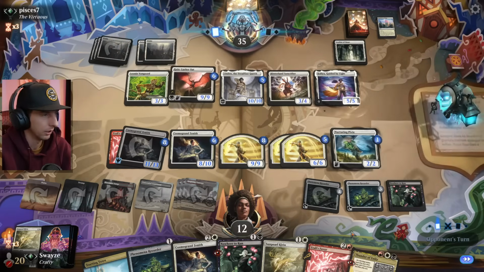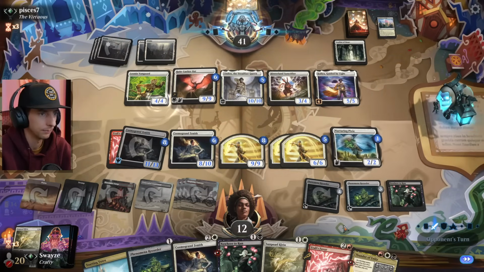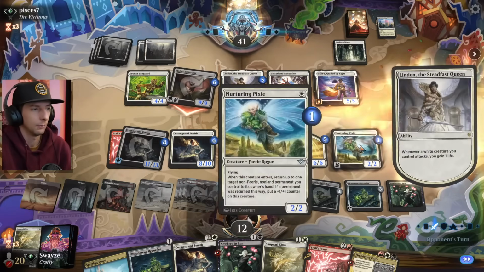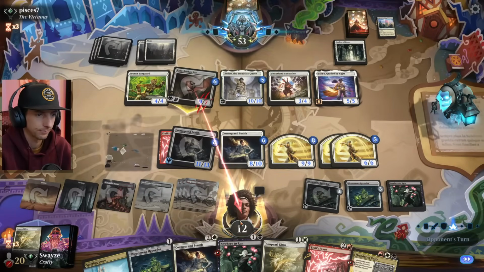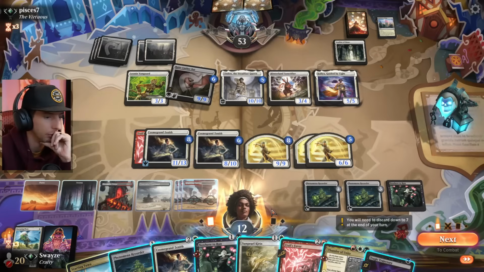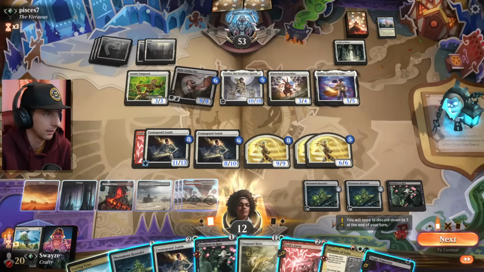I don't know why it's so hard to find a Momentum Breaker. There's 4 of them in the deck. We're halfway through our deck, too. This game just got so difficult for no reason. The stupid bat. This dumb little bat. Oh, there we go. Now we're talking.